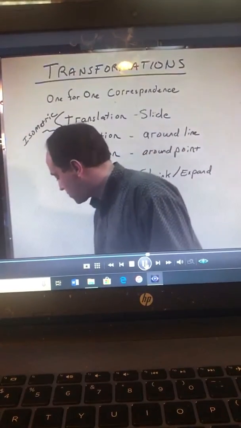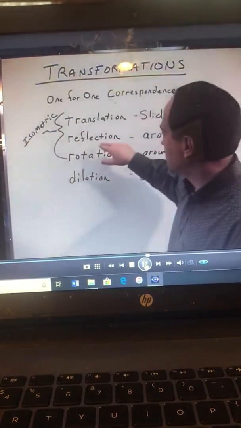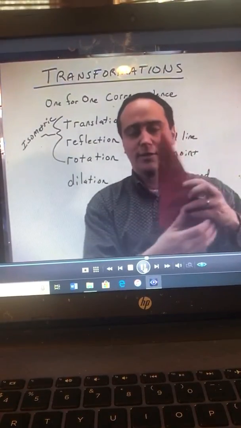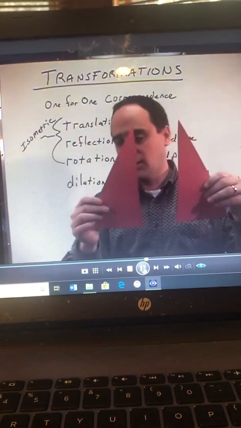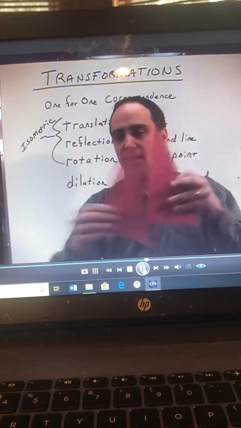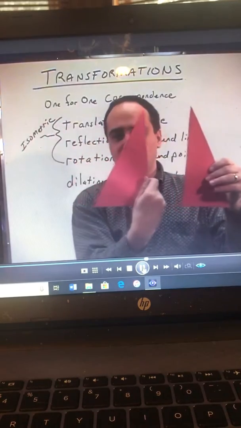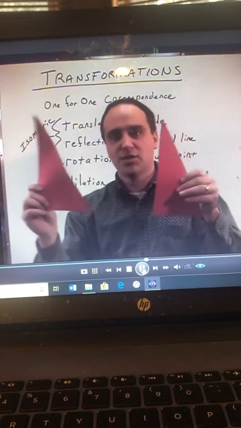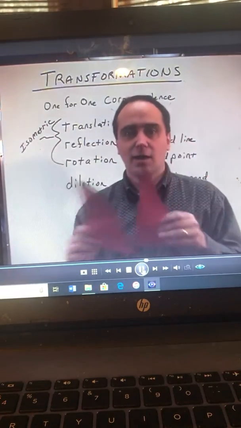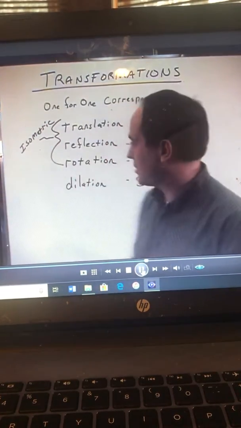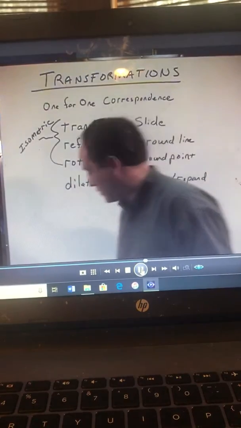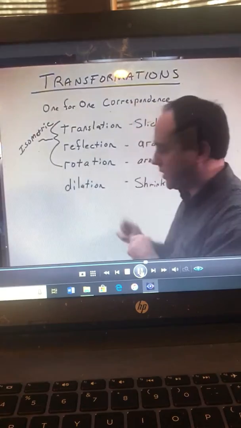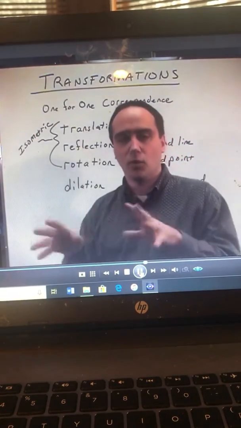Now there are some other things that you'll notice out of here. You can sometimes do multiple. For instance, you could reflect. If I took a line here and reflected this figure, and then took another line and reflected it again, I'll end up with it over here. So I've reflected to here and then reflected this one again into here. So two reflections have made, in fact, a translation. So you can see that some of these concepts are certainly all related to each other. All they really mean is I'm moving a figure from one point to another.